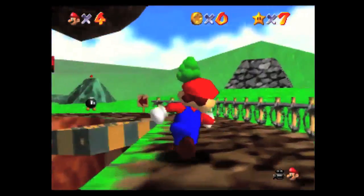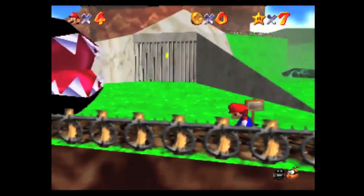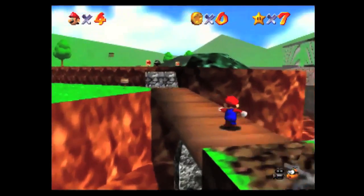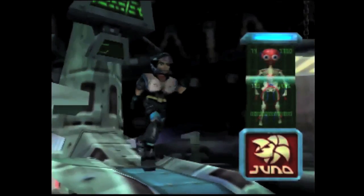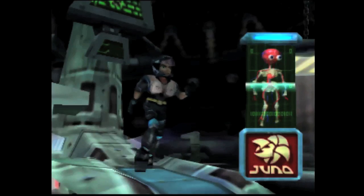Now, unfortunately, Super Mario 64 is not a great game to show the N64's anti-aliasing filter. This is because it uses mostly Gouraud shading, I hope I said that right, instead of textured tiles. The perfect game to demonstrate this is Jet Force Gemini. If we look closely at the main protagonist of the game, he looks very blurry. It's kind of like looking through a foggy window.